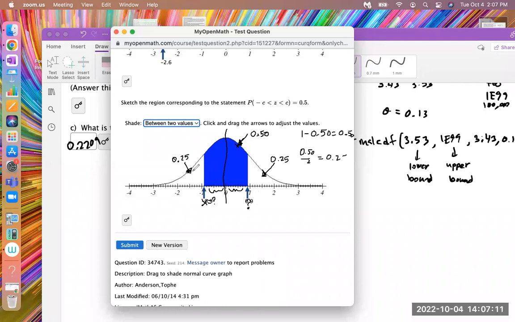So given an area under a curve to the left, we have to use the inverse norm formula. And we have to input the area under the curve to the left, so 0.25. And then this is the z variable, so we use 0 and 1 as my mean and standard deviation. That's what I would put into my TI-84 if I were trying to find this answer right now. And remember, this area has to be the area under the curve to the left of the value we're trying to find.